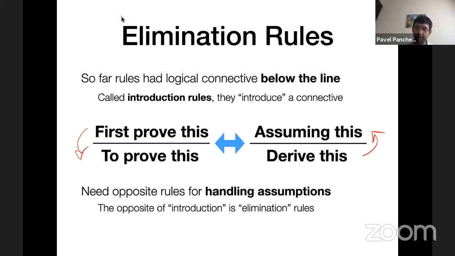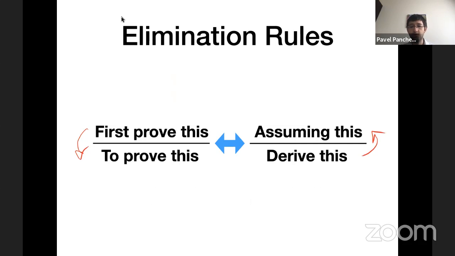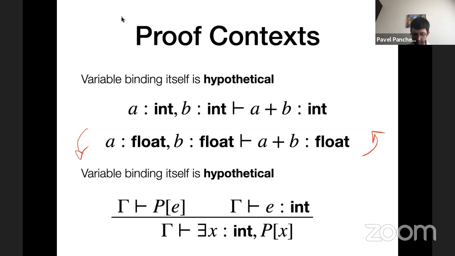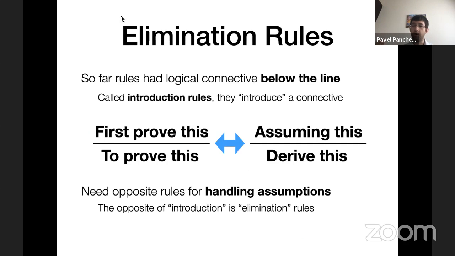So the kind of rules on the left, where we figure out how to prove a certain thing, given what do we need to prove a certain thing, those are called introduction rules. And they're opposite, where we ask, given certain assumptions, what can I prove? Those are called elimination rules. So far we've looked at a bunch of introduction rules, rules like here where you have the logical connective below the line, we're introducing an existential. Well, now I want to look at the opposite, where we talk about how do we eliminate certain operations, how do we use certain assumptions.